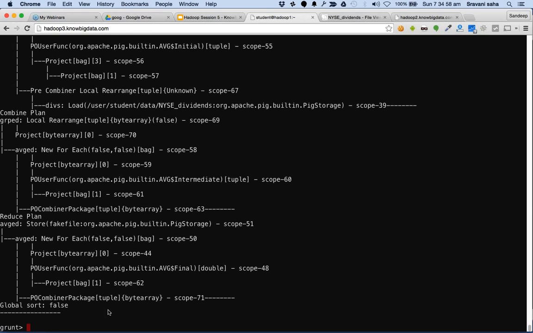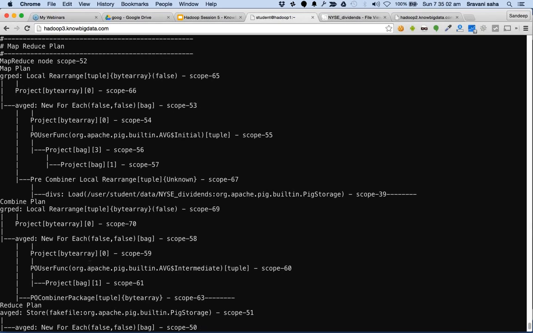When you try to dump average, it will show you the full detailed MapReduce plan on what could be done.